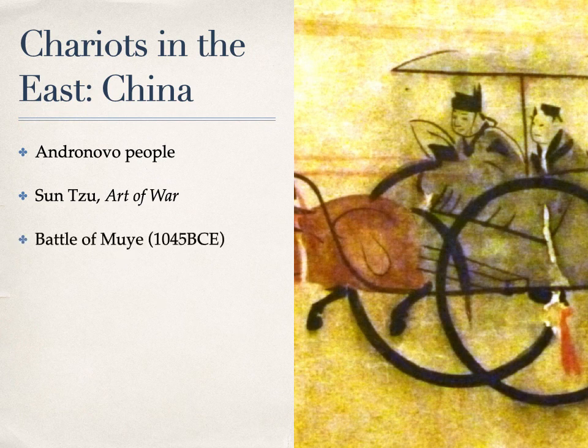Now, the Battle of Muye, Shepherd's Wild, to translate that, is in 1045 BCE. The Zhou defeat a much larger Shang force with the chariot, which rapidly becomes the dominant battlefield weapon. The rituals of Zhou talk about a decimal system of organization, 5 by 5 by 5 by 5, for the new chariot army. It seems to have been more of an ideal, but it's impossible to say how close some groups might have come to obtaining it.